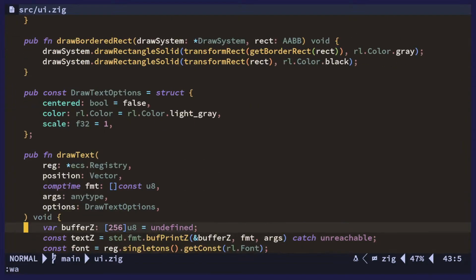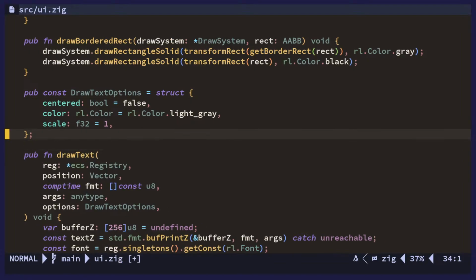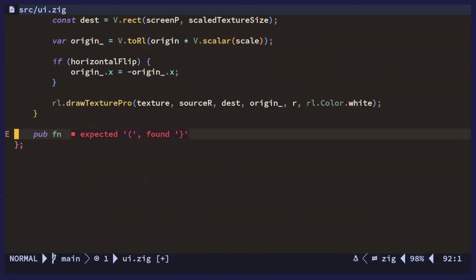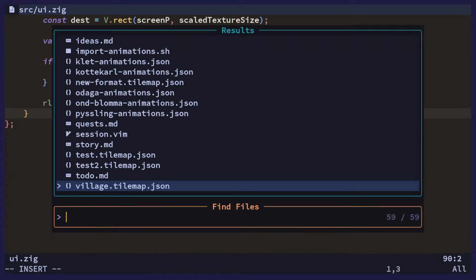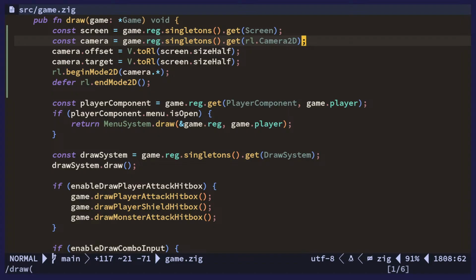But I think one thing we want is a function that is going to begin, or rather we go to the drawing function of the game. Here we draw all the stuff and we get the camera and set some stuff for the offset and target and so on.